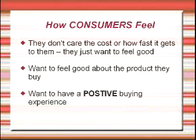Oh my gosh, this is so important. You want them to have a positive buying experience, and I would say you want them to also have a positive follow-up experience, both in the buying and in the follow-up. I'll tell you something that people love. People love it when you talk to them on the phone. If they order online and you follow that up with a call, how are you doing? How did you like the product? Did you get it? Things like that. Wow, that makes them feel really great. They feel personal about that.